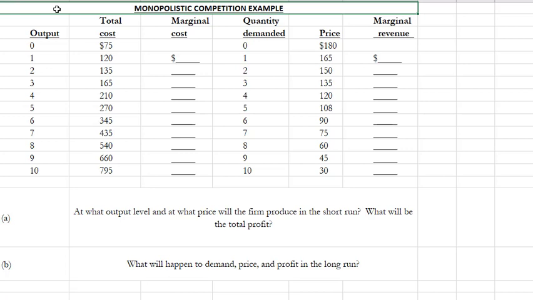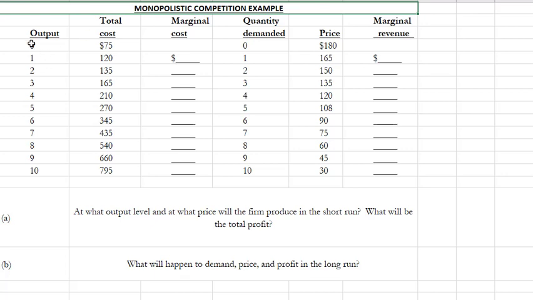There is also freedom of entry and exit in this market structure. So new firms can come in freely and existing firms can leave when they want to. That's very important for the long run transition. Not only that, advertising is actually very common in this market structure because they differentiate the product. So let's dig right into the numbers.